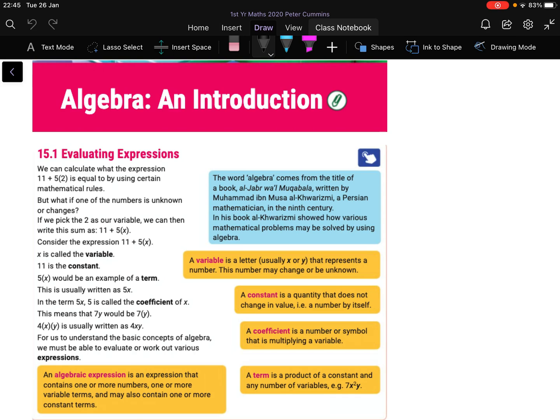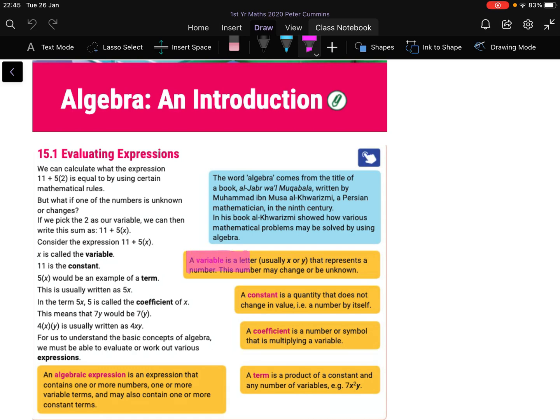There's a lot of lingo here, a lot of maths definitions and all that. And I just want you to put them out there, but I don't want you to learn these off. You'll understand what the words mean as you go through the questions, and you'll be doing algebra now for the next 6 years, no matter what level of maths you're doing, because it comes up in everything. Okay, so a couple of the words.